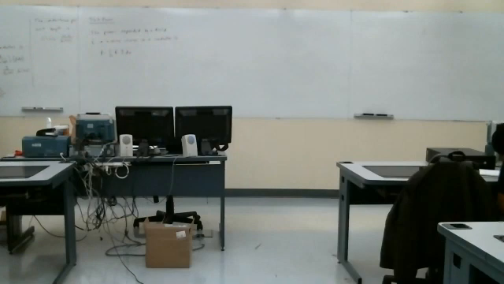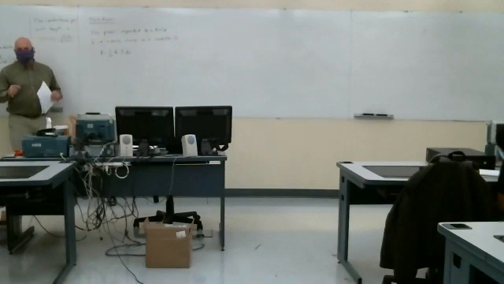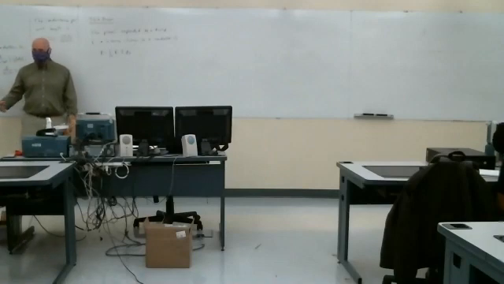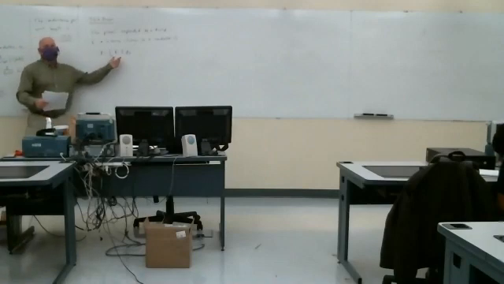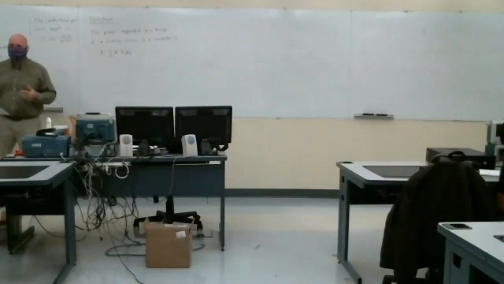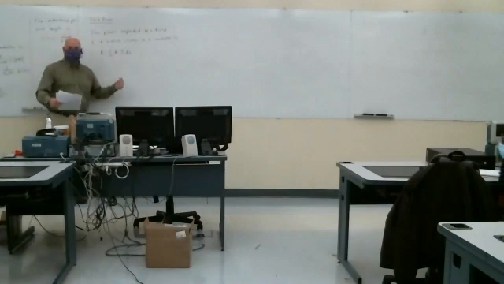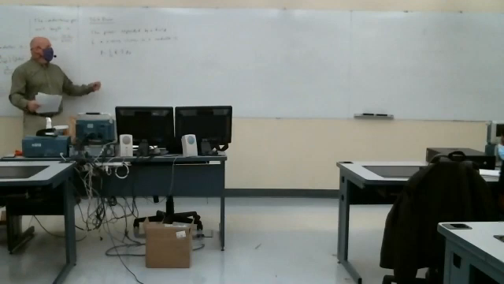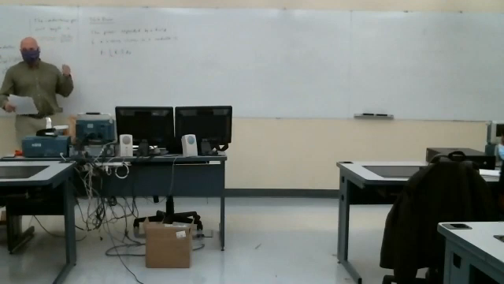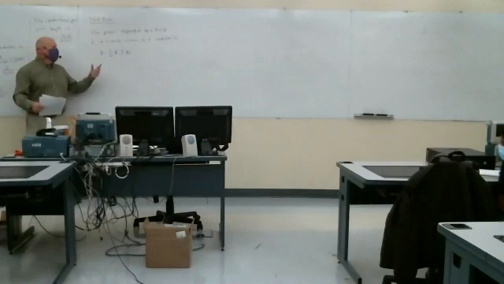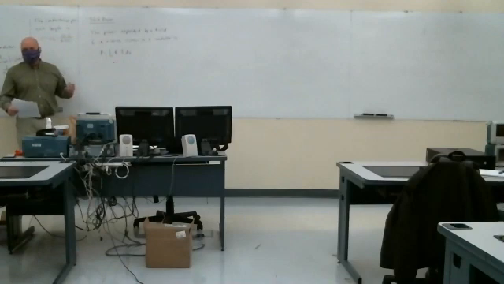I'm not going to go through the proof, but it might make some sense at some level. If you remember from circuits, we talked about power as being current times voltage. Here we've got the electric field, which is voltage per distance, and the current density, which is current per area. So this product would be voltage times current per cubic meter, or power per cubic meter. So this is a volume integral. It makes sense, at least from a unit standpoint.